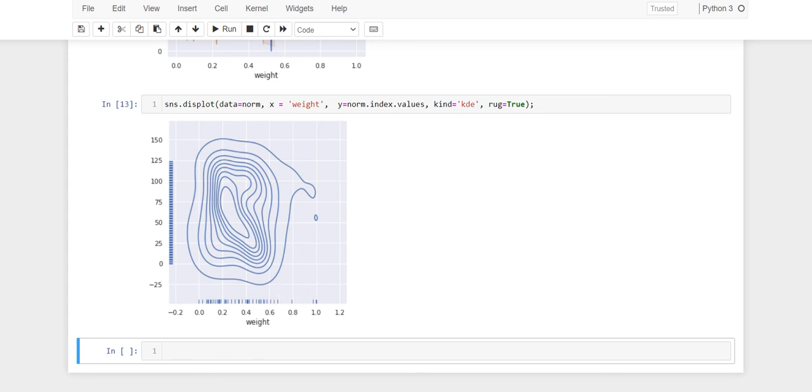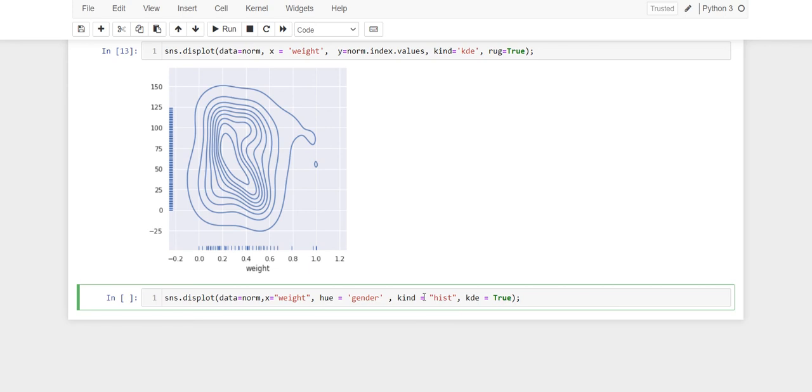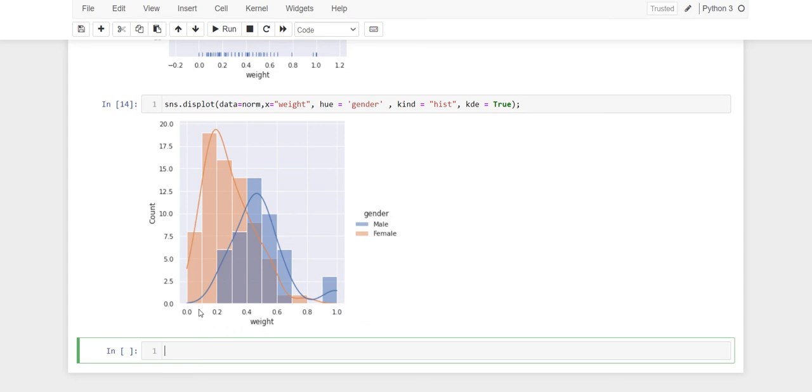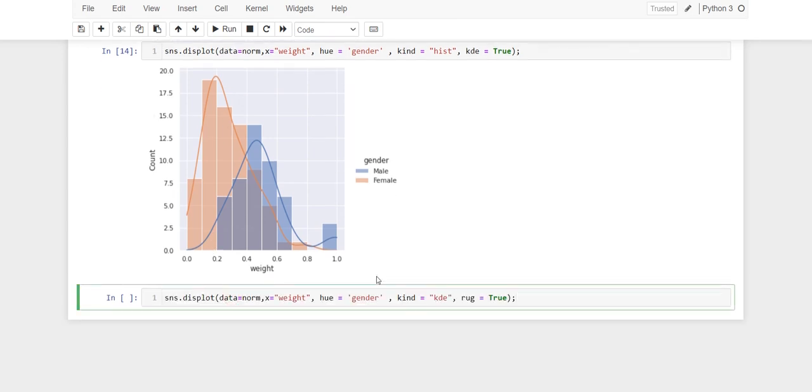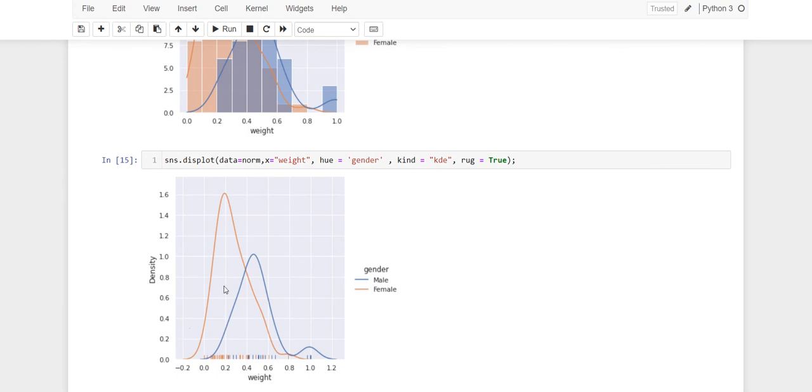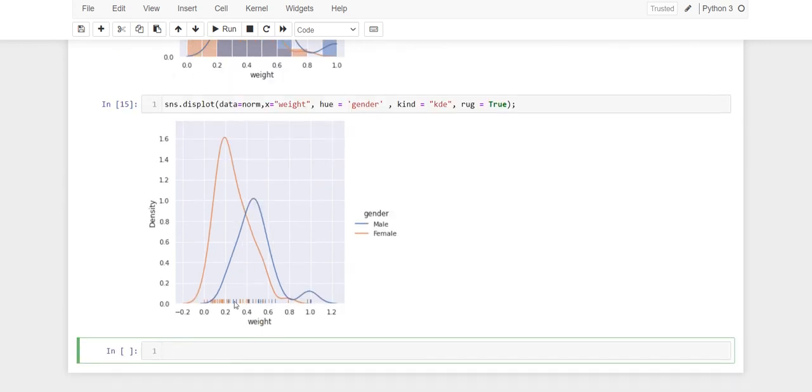Talking about that, now I'm going to go ahead and copy and paste some code to layer my histogram onto my KDE plot. And as you can see here, my values have been normalized between 0 and 1. And of course, the last part over here, I'm going to create a distribution plot, namely a KDE plot with a rug enabled.